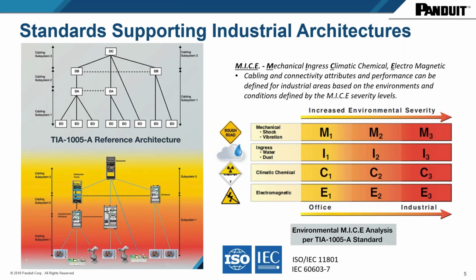It could be any type of edge connection that is basically taking data and pushing it up to the rest of the network. And you will see in the star topology that at the edge devices, there are many of those connection points. And as the data and the connectivity goes back to the center point in the star, you will see that there are congregation points, which we call distribution A or distribution B or distribution C.